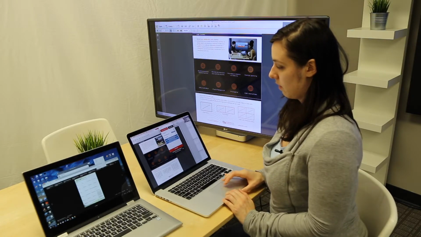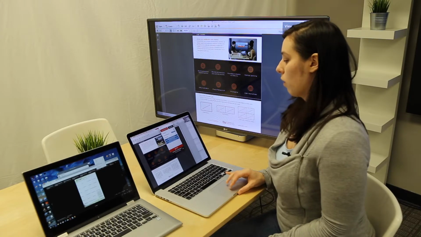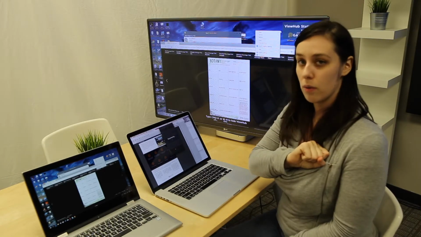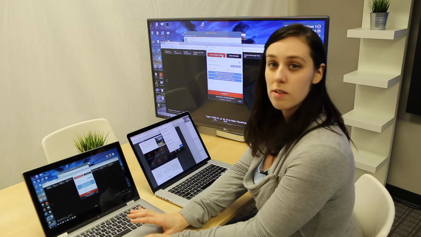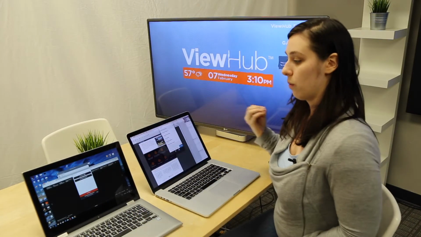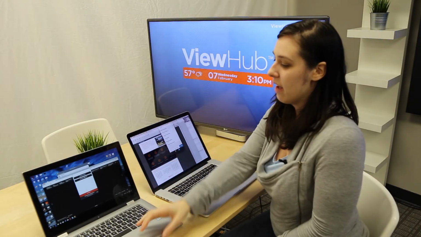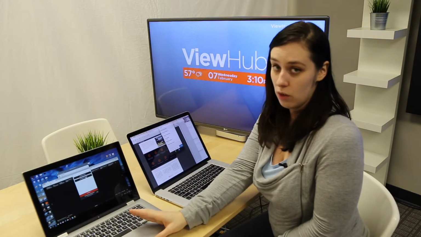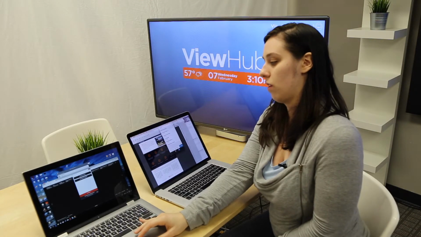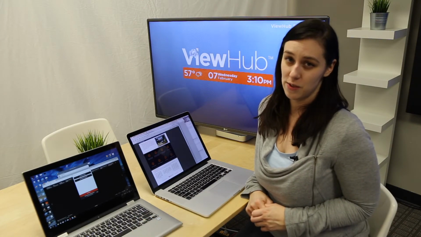To stop sharing, you can do it one of two ways. You can either press stop sharing screen, or you can just disconnect and that will pull you away entirely. If we select stop sharing screen, it brings us back to this menu. So we still are connected, but we're not showing content. But it's a very quick way if you want to just view the other content that's on there. So those are the basics of sharing content to student stations.